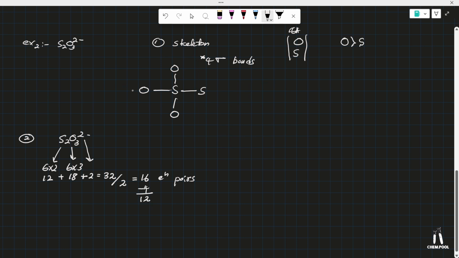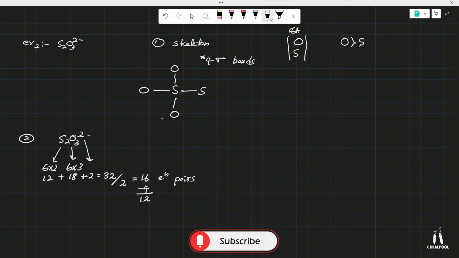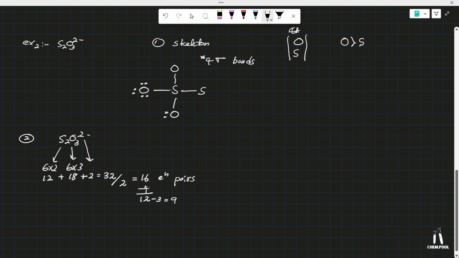These 12 I give by the electronegativity order. Oxygen has the highest electronegativity. Therefore, first I give electrons to oxygen. Here, each oxygen and sulfur atom already has 2 electrons, and it needs another 6 electrons or 3 electron pairs. I put these 3, subtract, equals 9, another 3, subtract another 3, 6, and another 3 here, right, 3, remaining 3. Those remaining 3 pairs I finally give to the sulfur atom.